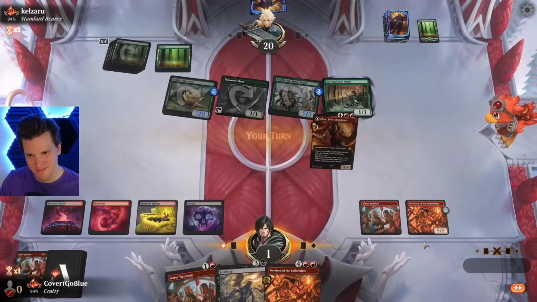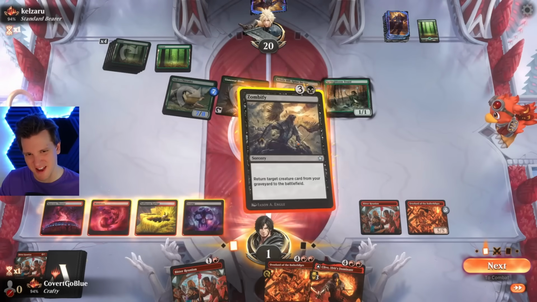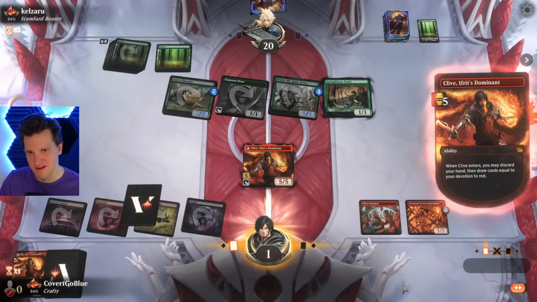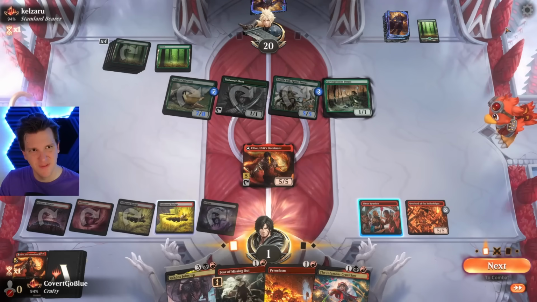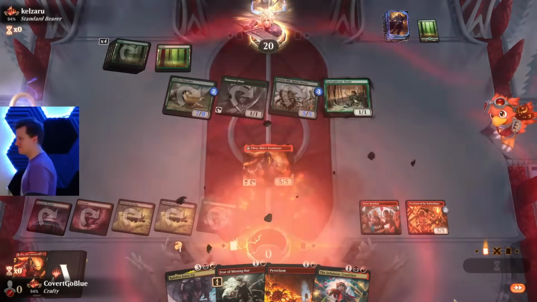Cool. I don't think Clive will help me this time. But here we are. We do it. I enjoyed these cards. Pyroclasm. Yeah. Hold on. I can do this myself. I don't need you.